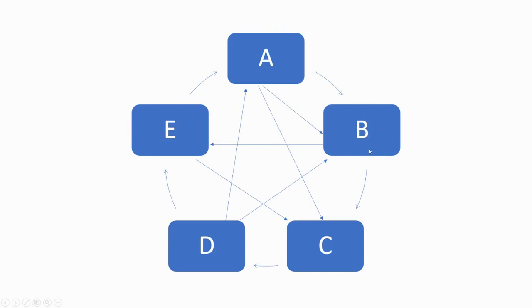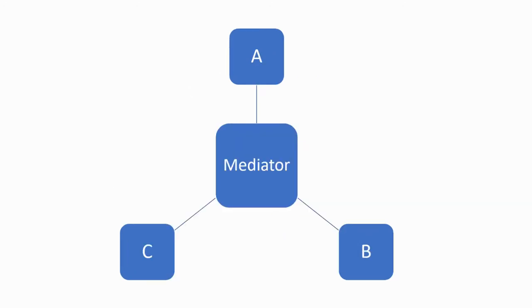Let's consider that we want this B module to be reusable. It has to have knowledge of every module that it depends on. It cannot be used separately from the E module. For example, this is the payment module and this is the email module, and it can only work with this payment module. So this is a very tightly coupled architecture when the application size grows, and it's a big mess. We want to remove the dependencies, or remove the coupling, between modules.